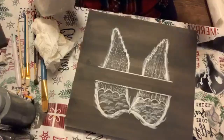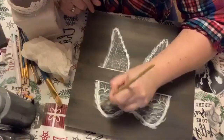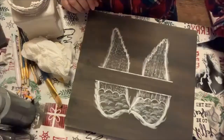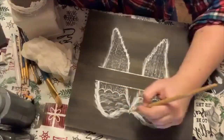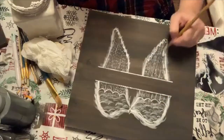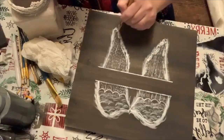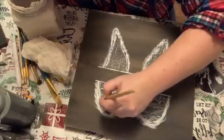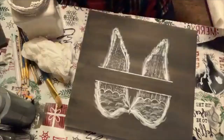And then I'll be using wax and layers of paint here on this piece shortly. This is just the very basic part of it, and then I can add layers as I go. And the more I feel like with painting, the more layers I add, the more interest it has, and the more it starts to feel a little bit more special and come to life a little bit more. That's just how I feel about it when I'm painting. Even when I was painting furniture, I felt like that too. Like the more layers I could add, the more special a piece felt, the more movement it had, the more texture, all that good stuff.